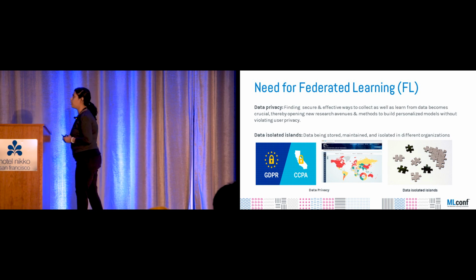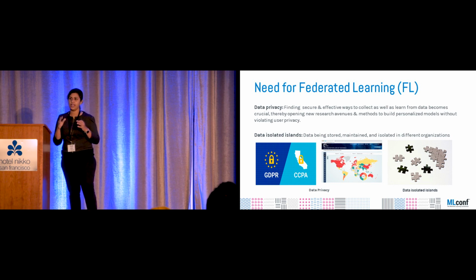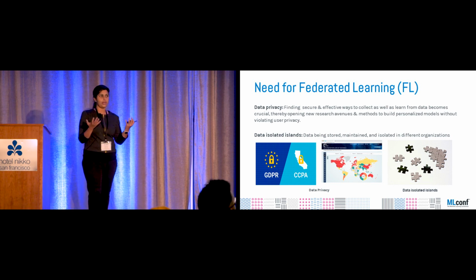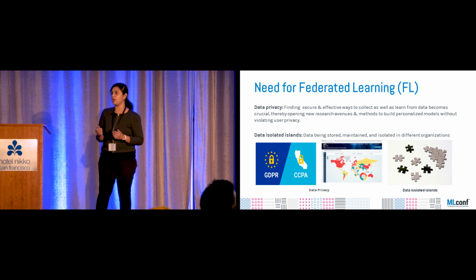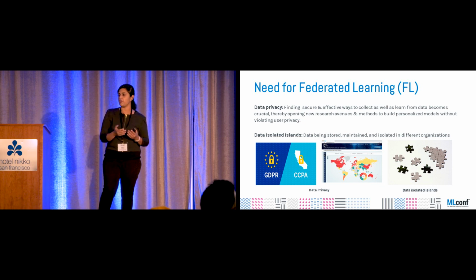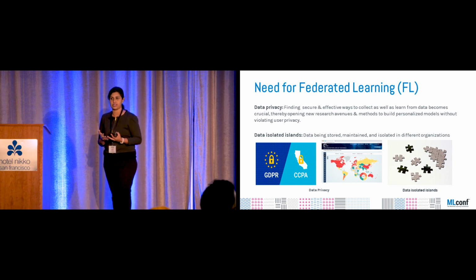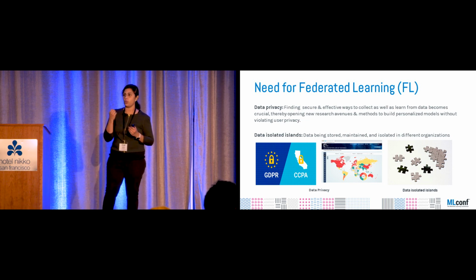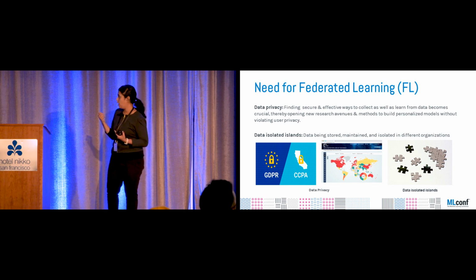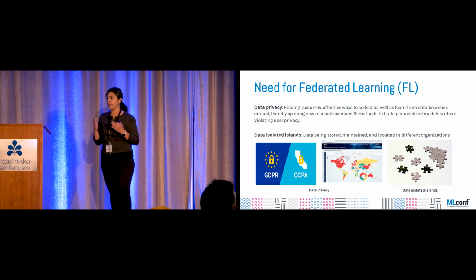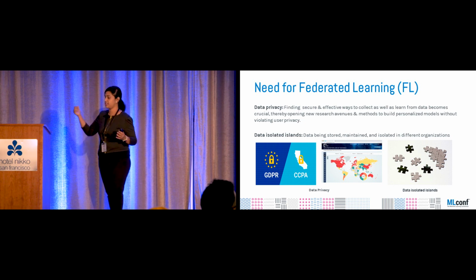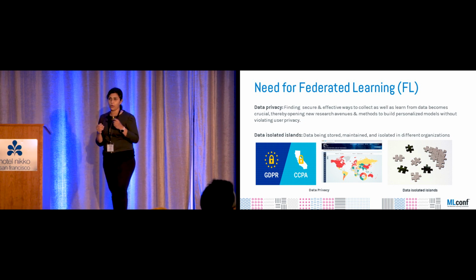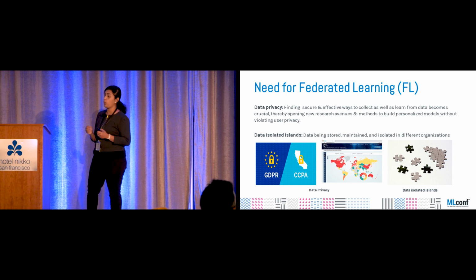In addition to the data privacy issue, you have data isolated islands. One might ask, what is it, right? When you're talking about a traditional machine learning algorithm, you have your data collection, your pre-processing, and your training. All this requires all your data to be at one point wherein you can perform uniform cleaning, pre-processing, and training. What if you have data stored or maintained at different areas, something like isolated islands? Now, in order to solve this problem, one aspect here is making use of federated learning.